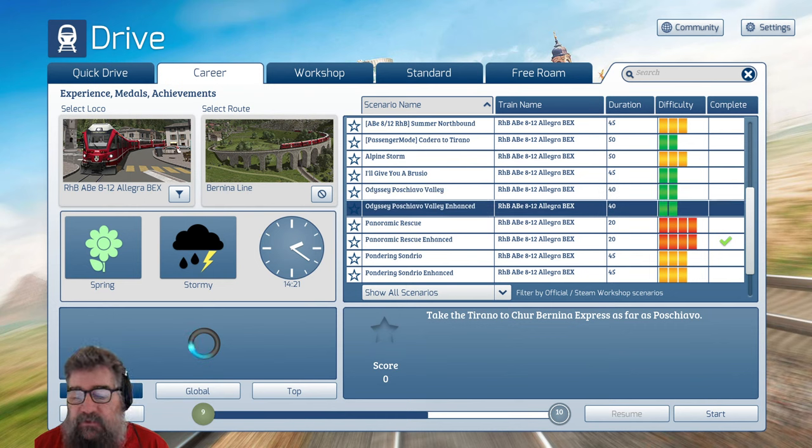And we have an enhanced version. I should talk about the difference between the normal versions and the enhanced versions. There is RHB Enhancement Pack 02 and RHB Enhancement Pack 03. If you've got those and the Bernina route, then you're home sweet. You can run the enhanced ones. If you've only got the Bernina route itself, then the non-enhanced ones are for you. It's the same scenario. These ones just have different content in them that come from the other packs.